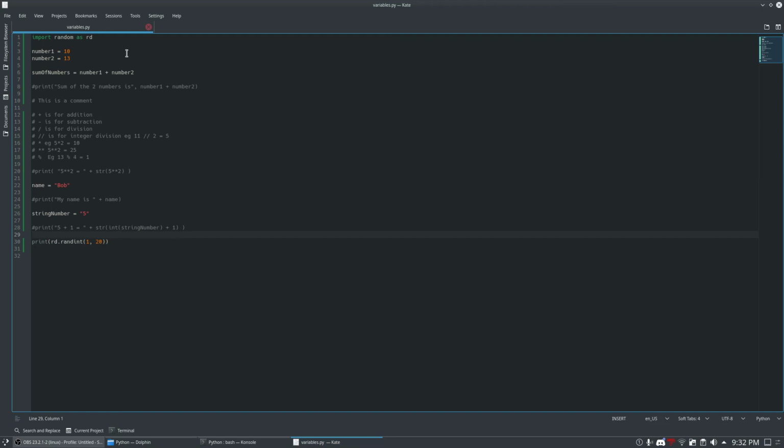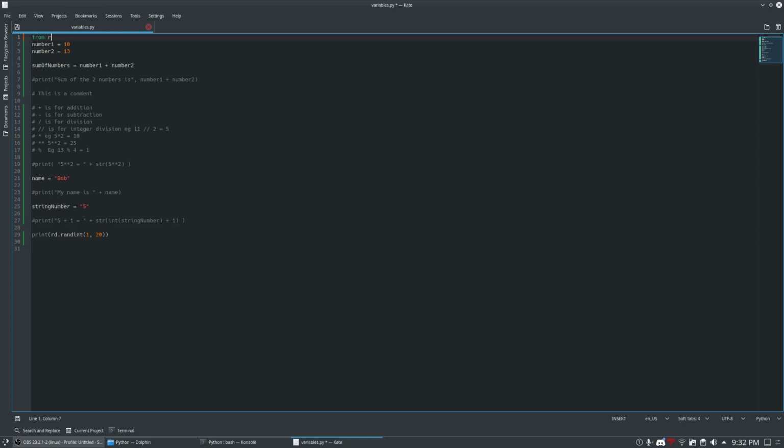And if you really want to, you can take away the whole need of having to type out rd dot or random dot. Instead of using this, you can say from random import randint.